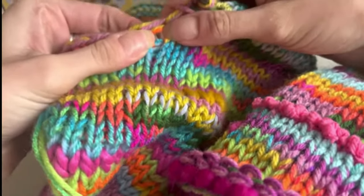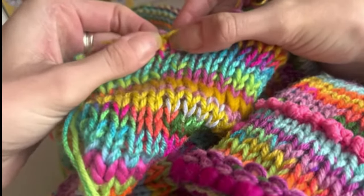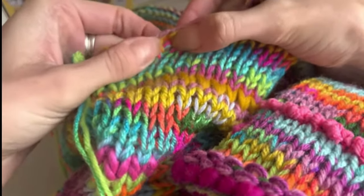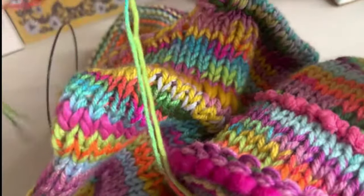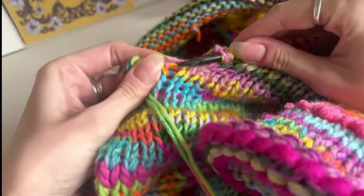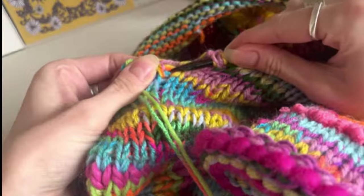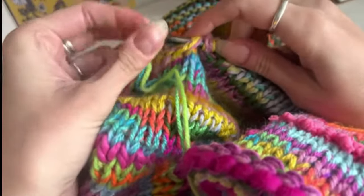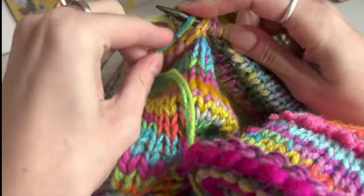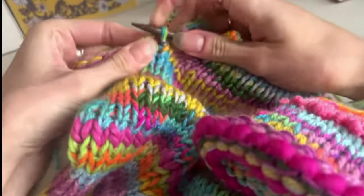You can see here just in the knit stitches. So there's little loops between each stitch, and that's where we're going to aim for, and we're going to put our needle in. So starting with the slip stitch, needle in there should be one, two threads, so go under the second one, needle in, pop our slip stitch on and just tighten it up a little bit. There we go. And then we pull it out, and that's our first stitch.